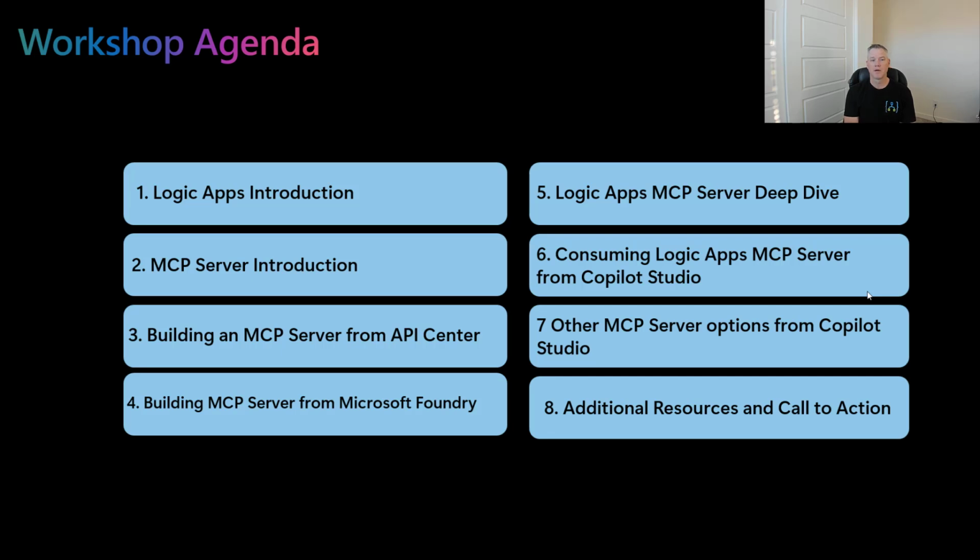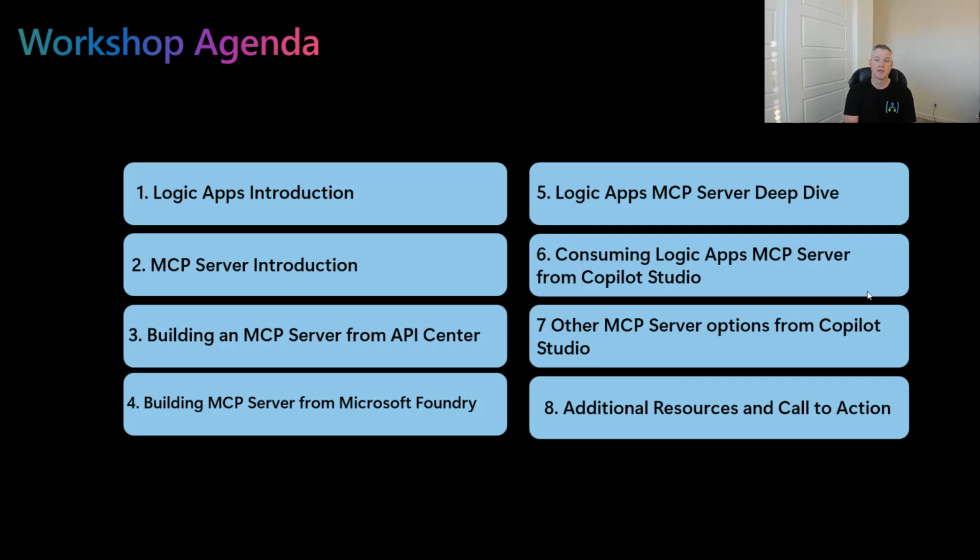Then we're going to get more into the core content. We're going to talk about MCP servers. We're going to talk about how you can build an MCP server from API Center, and what's important about this is we will be able to then use that later on from Copilot Studio. I thought it would also be interesting to show a similar experience inside of Microsoft Foundry, since I know a lot of people these days are building in Copilot Studio, and they're also building in Microsoft Foundry, so I thought that would be of interest as well.